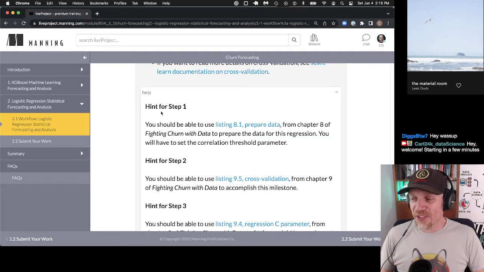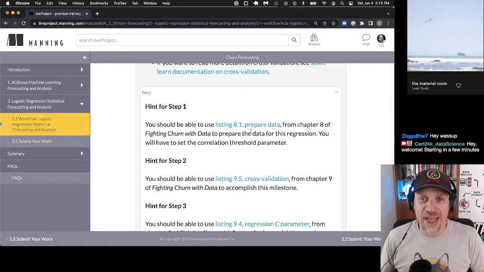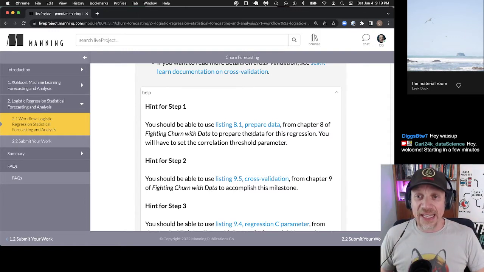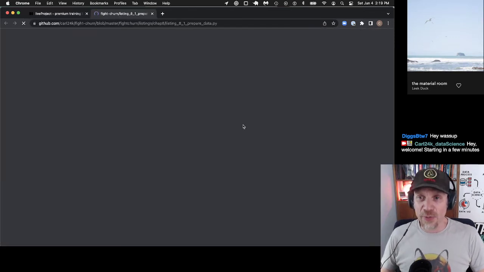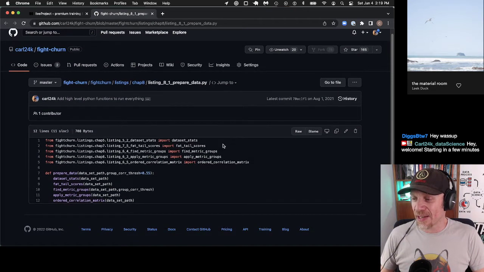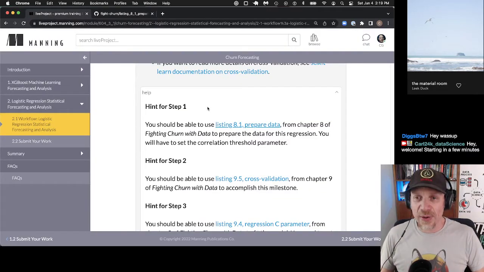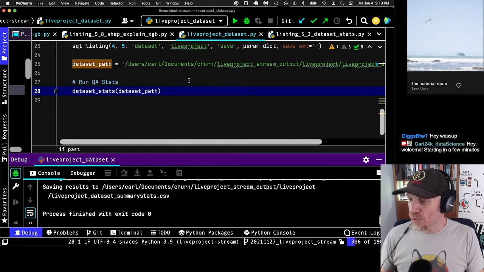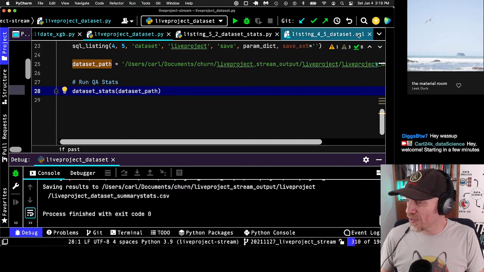And it says, hint for step 1. There is a listing in the book, listing 8.1, prepare data, from chapter 8. And it does all these things for you. All the data preparation steps, if we can learn it right, if we can use it correctly. So this is just showing a link to the code on GitHub. Oh, that's not a great way to look at it. Let's just go back to the milestone and we'll go into 8.1 prepare data. And maybe we'll come back here on the hint for step 2 as well. But let's get back to the code, which was here. I gotta close these things from last time too.